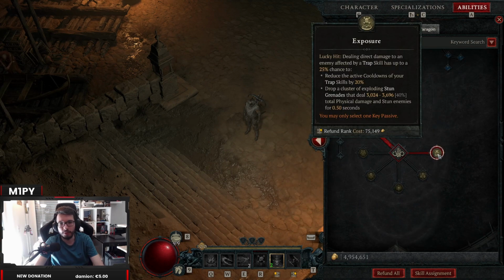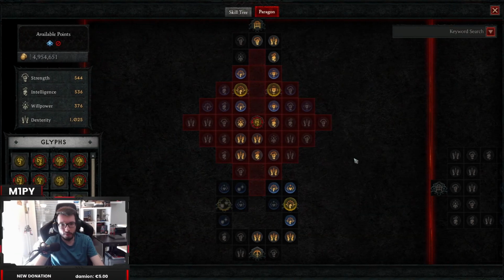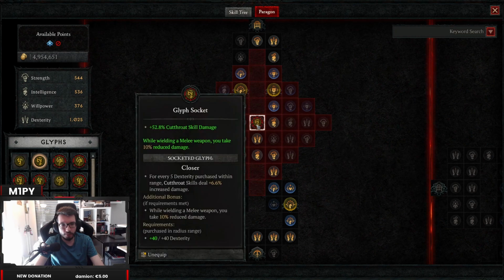Our key passive here is Exposure. Whenever we lucky hit an enemy who is affected by our trap skills, we have a chance to reduce the cooldowns of our active traps and drop a cluster of stun grenades that deal damage and stun the enemies. These stun grenades then proc our Frostbitten aspect, which instantly freezes the enemies if we have enough critical strike chance. So for our Paragon board, we use the Closer glyph on our starting board.